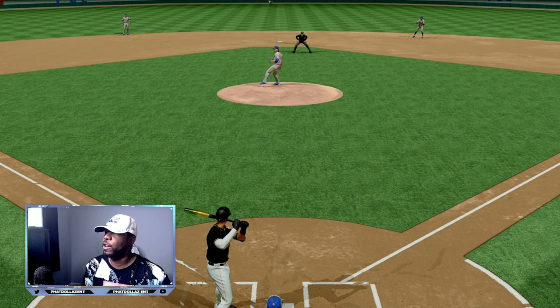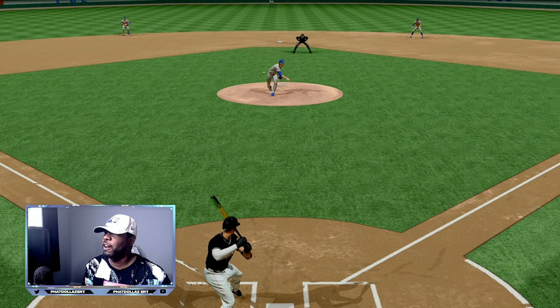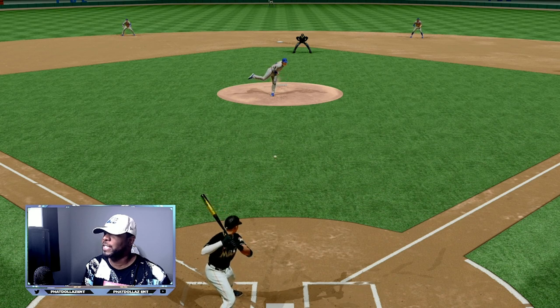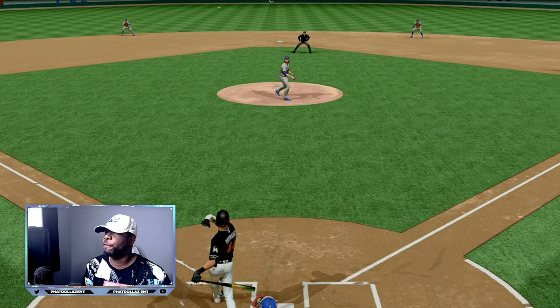So here he is winding up. Remember, I'm watching that arm right there. A mistake pitch is right there in that zone. We wait back on it. It's an off-speed pitch. Perfect barrel placement. Boom. Able to drive the ball for the home run.